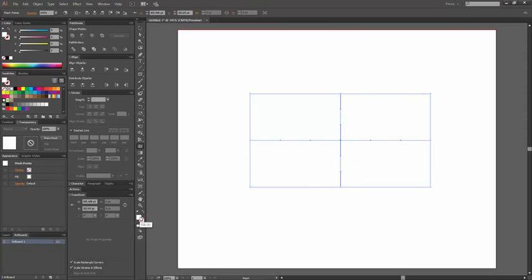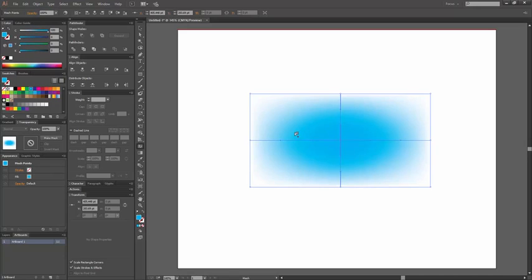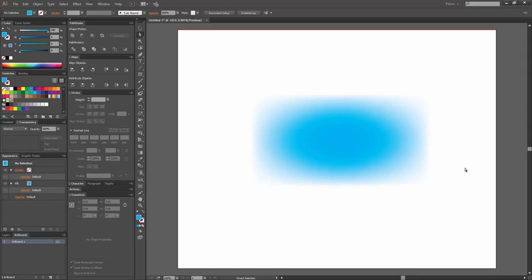Right now, the fill of this is completely white. So let's change it to 100% cyan just to get some color. Now, I only had this point selected, so it only changed the color for this point, which is essentially what a mesh does. It lets you individually change the colors and the opacity for specific points within your mesh or without your mesh. You can still see the frame of the actual rectangle once you hover over it, or even if you're not hovering over it.